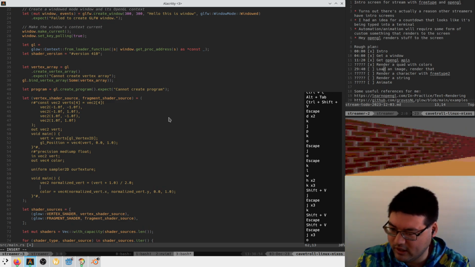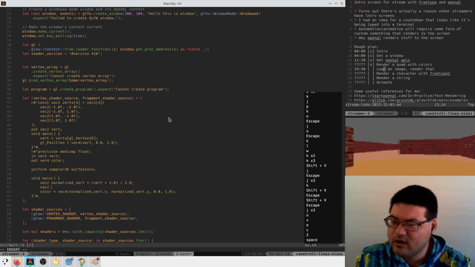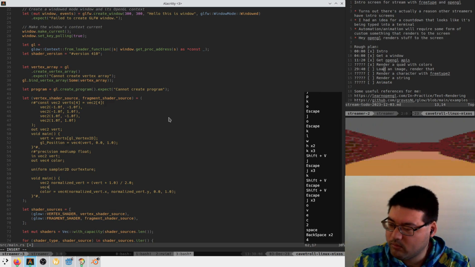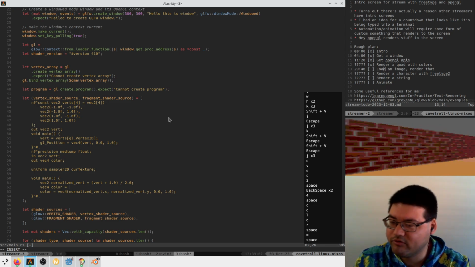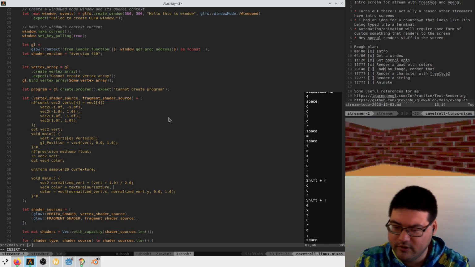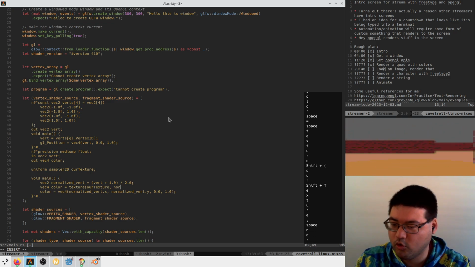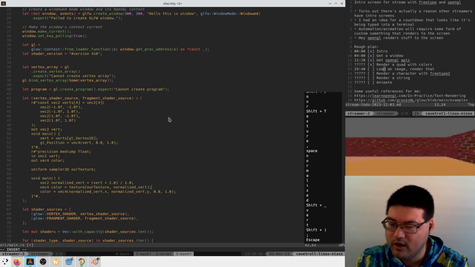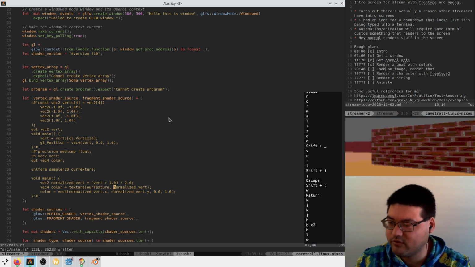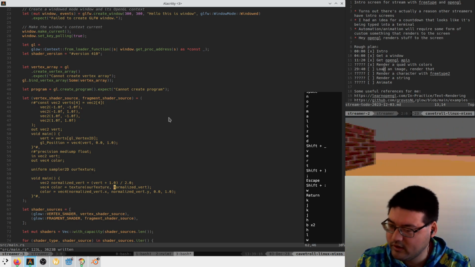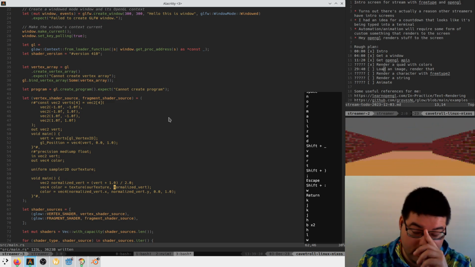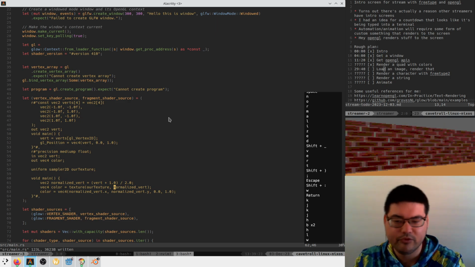I guess this comes out to be a vec4 probably, and the color is you sample from the texture. So you say texture from our texture, and we can put in our normalized vert here, and that should say, based off of where I am in what I'm rendering, find the corresponding pixel in the texture and copy that over.